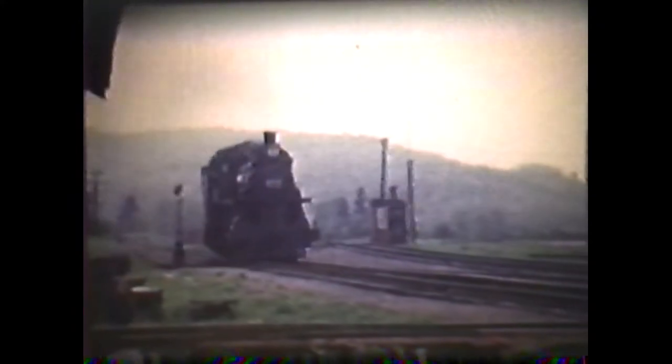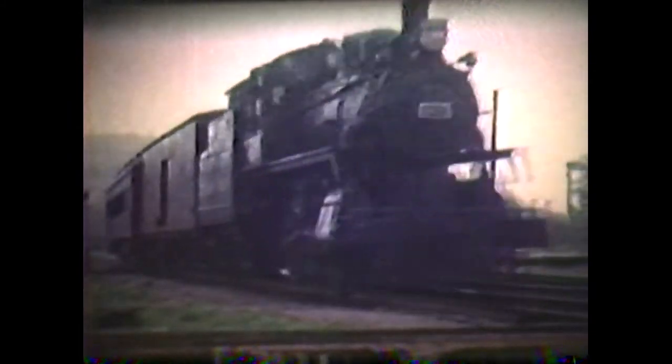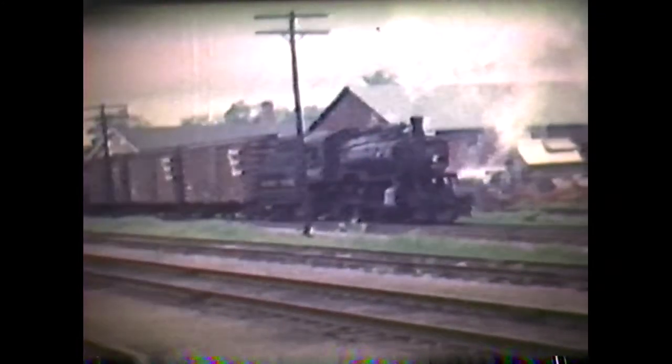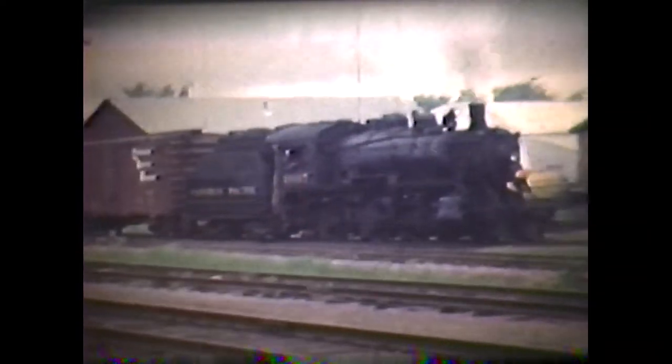Much to my amazement, when I noticed train 124 arriving on the front end was none other than D4 Class 10-Wheeler 492, which we had seen in previous pictures operating on the mixed train up to Bob Cajun — an engine that operated on the Havelock subdivision between Lindsay and Droneo. The next day I was at Fredericton at Onan Junction watching the departure of the mixed train for Woodstock, again behind another D10 10-Wheeler.